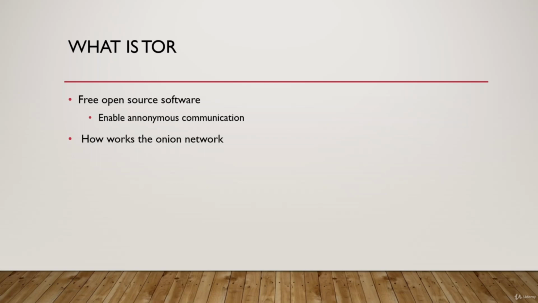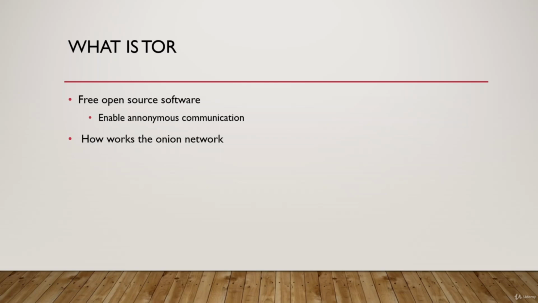So how the Tor browser works, it's very simple. The Tor browser works as an onion network. So when you see an onion, what do you see? Usually an onion has a lot of layers. So that's exactly the same thing when we talk about Tor. You have Tor, and let's say for example you use another web browser, because yes, Tor is a web browser at first. So let's say you use, for example, Google Chrome.